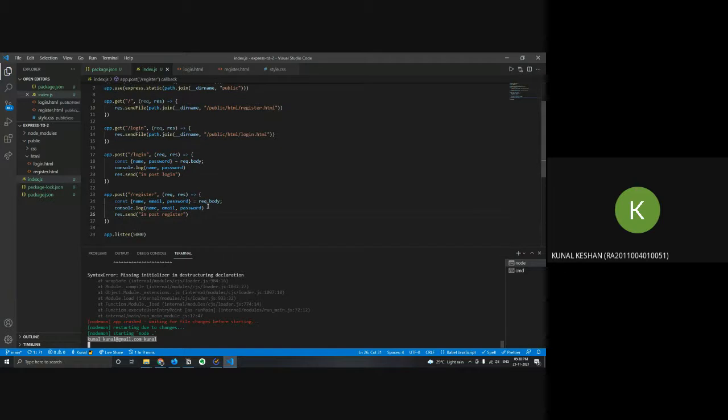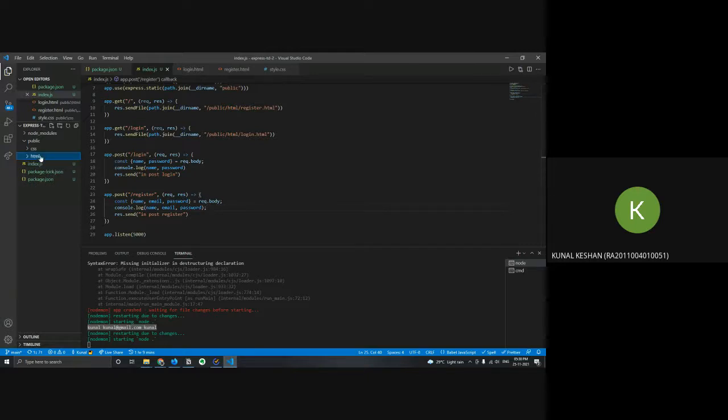But now I want to do something with this data that the user just filled in, right? So let's just come to our folder. We don't want to be serving it in the public folder, so we'll just create another folder. Since we don't know much about DBMS, that is database management systems, as of now, some of you might have worked with SQL and MongoDB, but for now we'll just use a simple, you could call it a pseudo database.